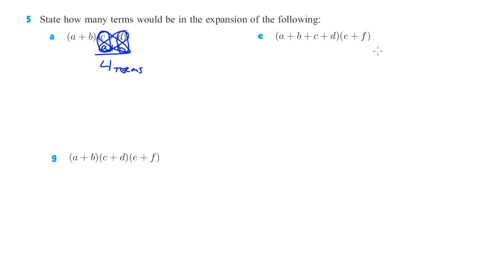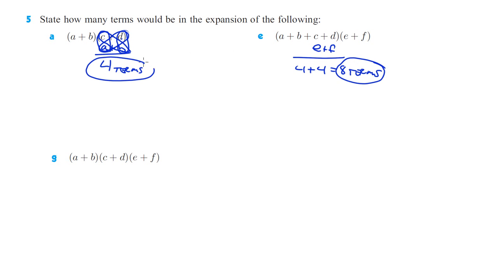Okay. This one here, if I put my e plus f under here to make it look a little nicer, I'm going to multiply this f by every one of these here. So this f is going to get 1, 2, 3, 4. And then this e is going to be multiplied also by all 4. So it's going to be 4 plus 4, which gives us 8 terms.